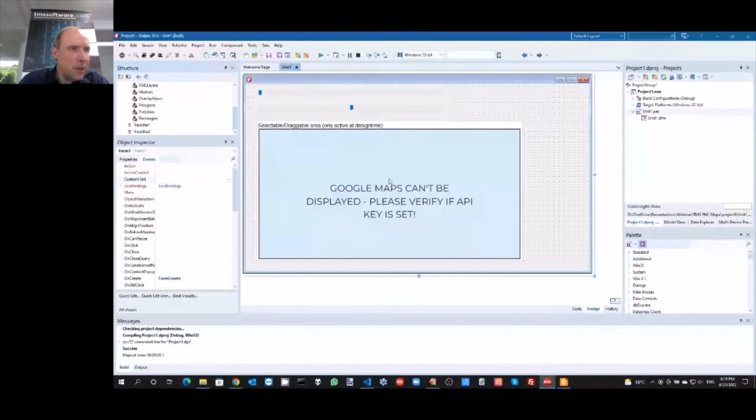Okay, let's have a look if there are any further questions. Okay, the topic of migration, the migration from existing former products, WebGMaps or WebOSMaps. The interface is not one-to-one compatible, that's for sure.